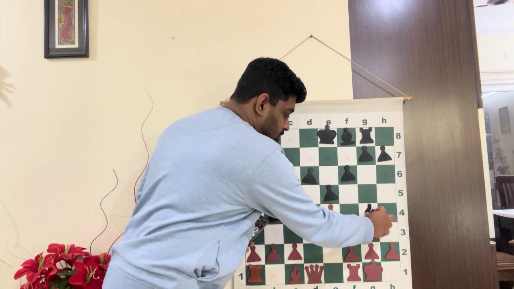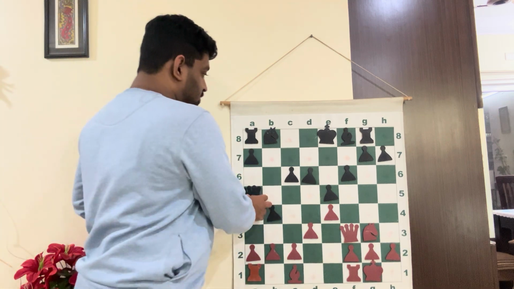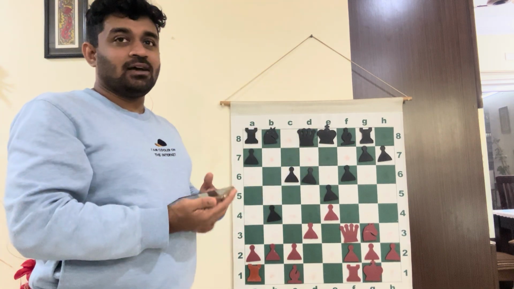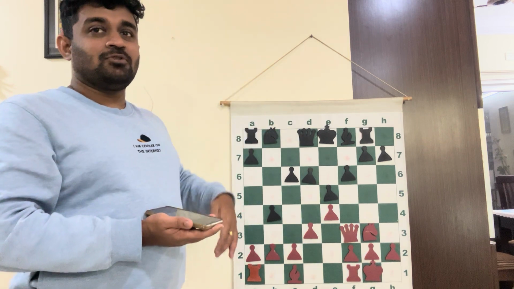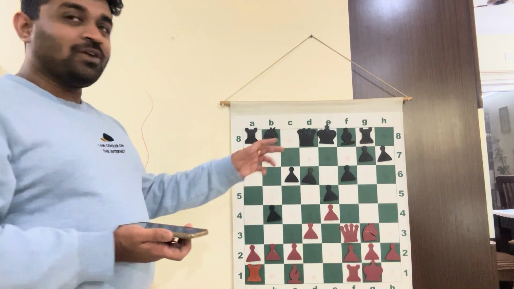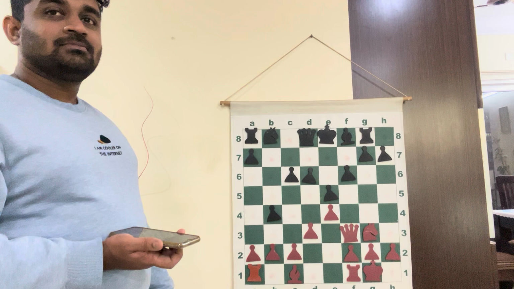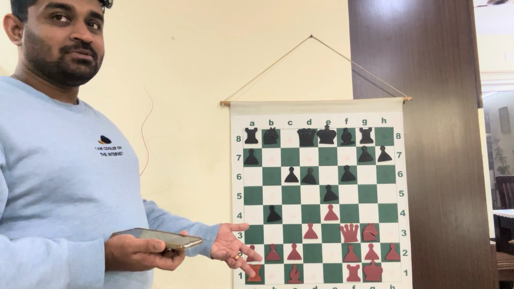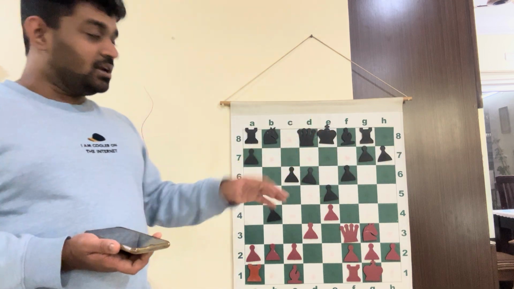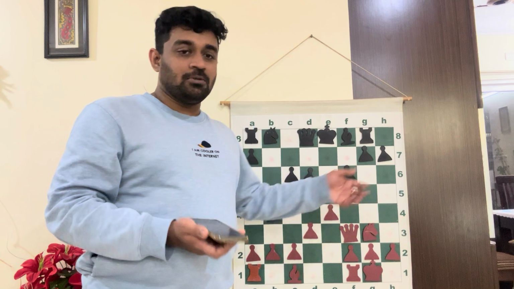Opponent took and Parth takes back with the queen. Opponent went back with the queen. How many pieces are active for black? How many pieces have come out for black? Still 0, right? And for white? 2. Which 2? Queen and knight. So white is in a good position, right? Material is equal, but white has 2 active pieces and a third one is about to come into the game.